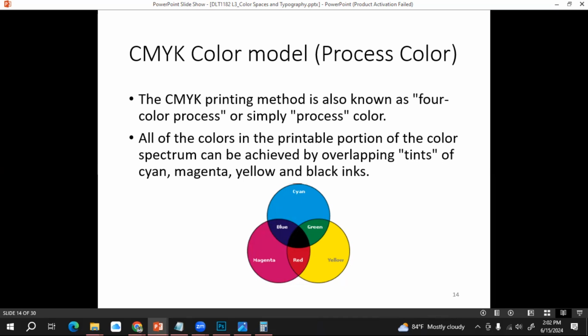Inkjet printers have four different ink bottles: cyan, very close to blue, magenta, yellow, and additionally black. By combining these four different colors, we can come up with different colors, and we can get some prints, right?